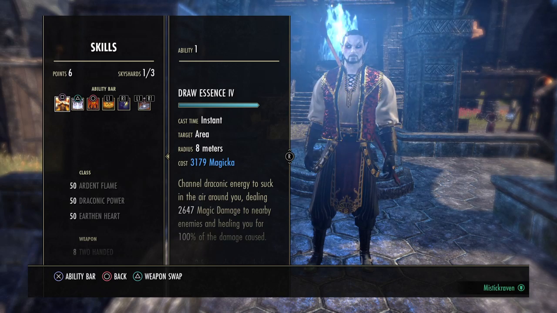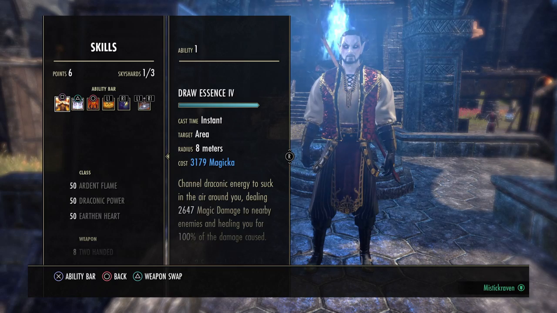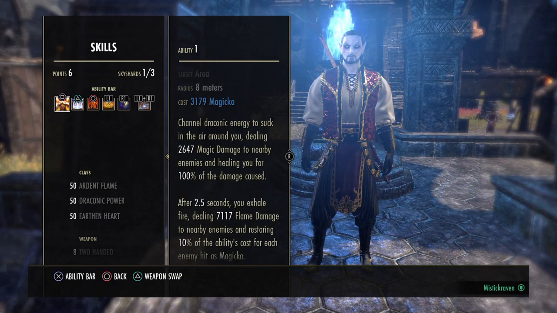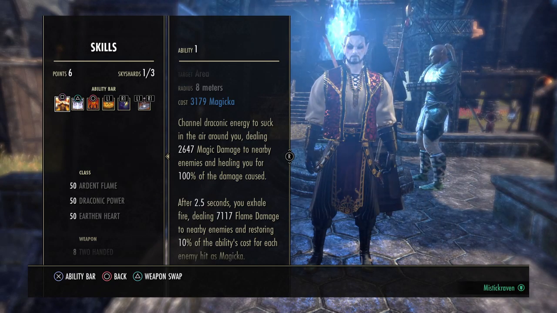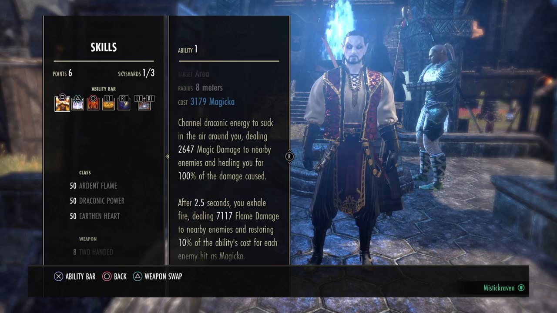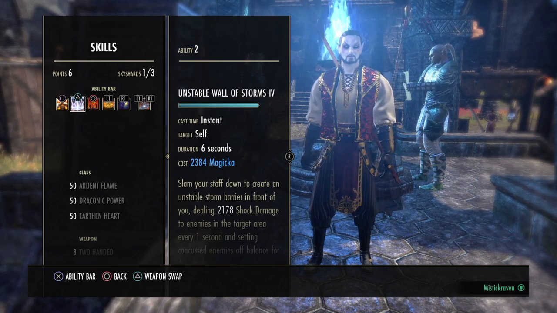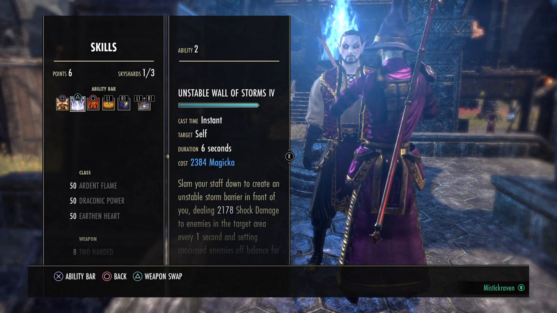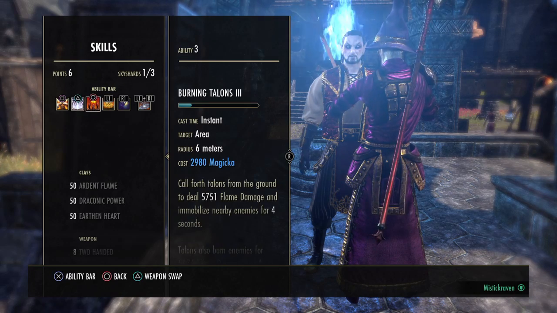Also, we go with Draw Essence, right? This one is a big one for me because it's a self-heal, but it's kind of like a little bit of an explosion. It doesn't have a dot effect, but it really does come in handy in this build. Plus, it's another class-based ability that helps proc Overwhelming Surge. Of course, I'm going to use another lightning-based ability to increase the proc chance effect, and I'm going to explain this, which is the Unstable Wall of Storms.